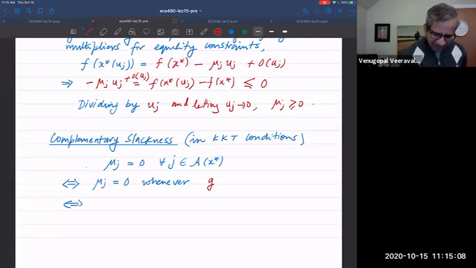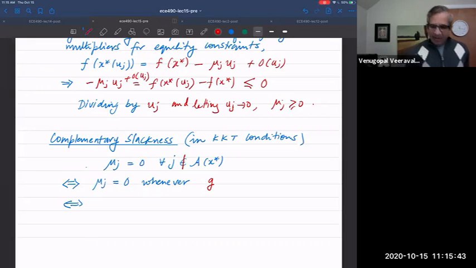Today I keep doing this. I meant to say the exact opposite. Okay, so j is not in the active set. If j is not in the active set, mu j is 0. If j is in the active set, mu j will either be positive or it could be 0, but it's not going to always equal 0. If you're not in the active set, then that constraint is not going to be important, so mu j is 0.